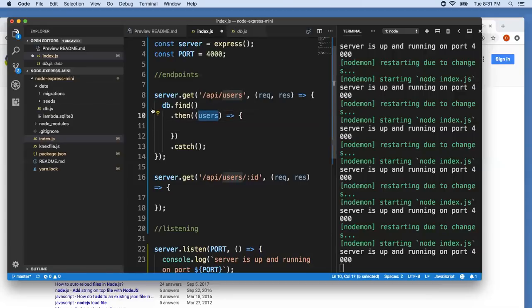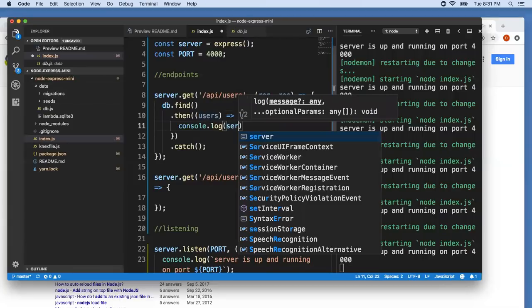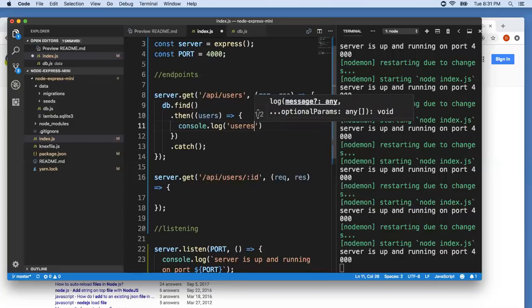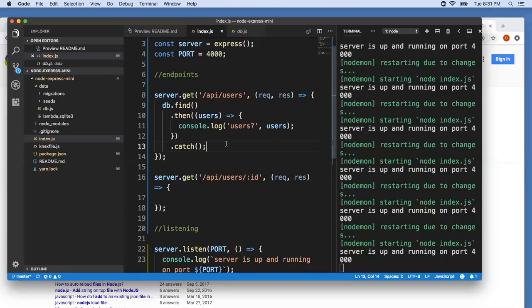We could also poke around in the database code and probably find out. The other thing is we could probably guess that find, even if it doesn't explicitly say, is going to give us back users, and we could always console log what we get here to try and figure out what it is. So let's actually just do that. Users. So I think it's users, but I don't know for sure right now. This code is not exactly complete, but it's far enough along that we could probably figure this out.